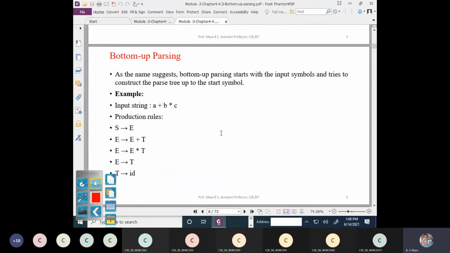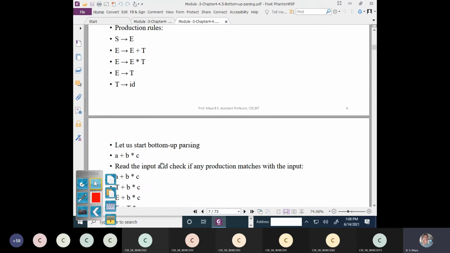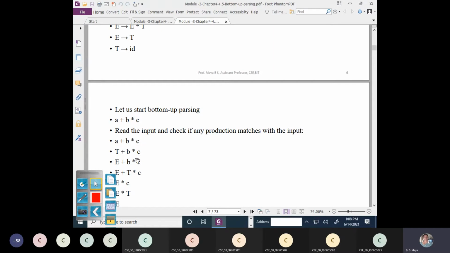What is bottom-up parsing? It starts from the leaves and tries to build up to the start symbol. Take your input a + b * c, with the productions given. Using this, you can parse our input. The first input is a.